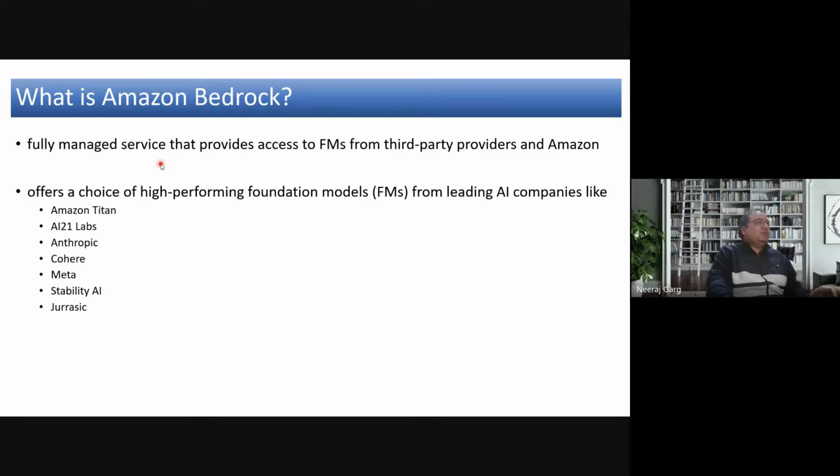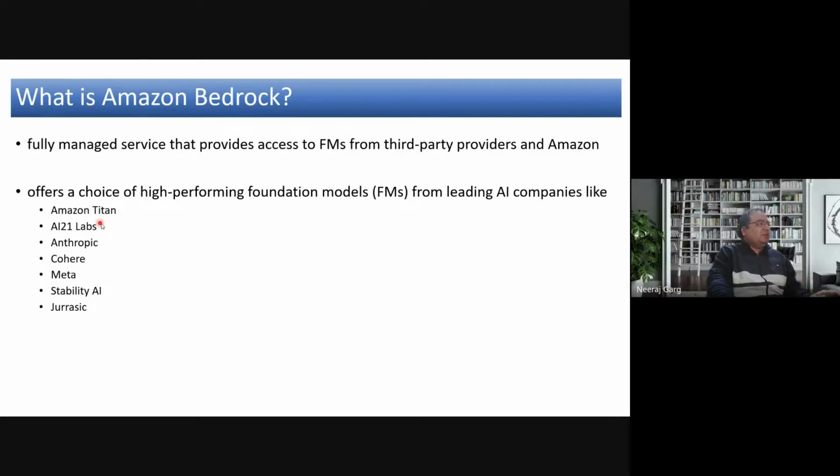Right. So with fully managed services, I have already told you that we need not bother about underlying infrastructure or other things, right? So we can go to the AWS console, go to Amazon Bedrock, and start using foundation models for different purposes, whether it is a third-party provider or Amazon provided. In the last slide quiz we just talked about Amazon Titan, Stability, Anthropic, right? Amazon Titan is native to AWS, built by Amazon, but all the others are companies basically.